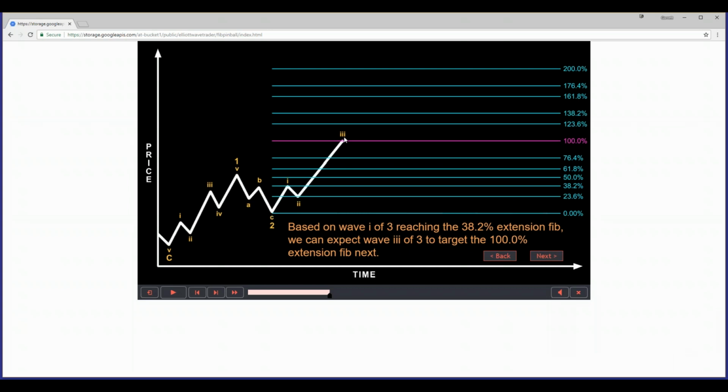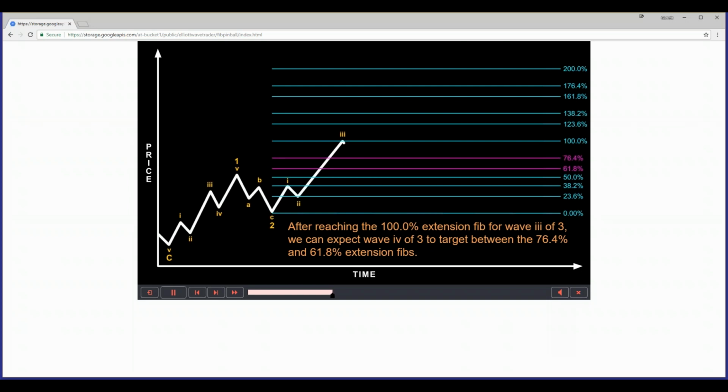Typically, at least my approach, and you can obviously design your own trade differently than this, but I like to take an initial tranche of my position off at the wave 3 of 3 target. So let's say I had 3 different tranches that I was adding to the position as it pulled back in wave 2. Let's say maybe I put 1 order entry at the 382 retrace, 1 at the 50%, 1 at the 618. They all got filled. I would take the first tranche off, take profits at the wave 3 of 3 target. And our expected target is that 100% extension fib based on wave 1 of 3 hitting the 382 extension.